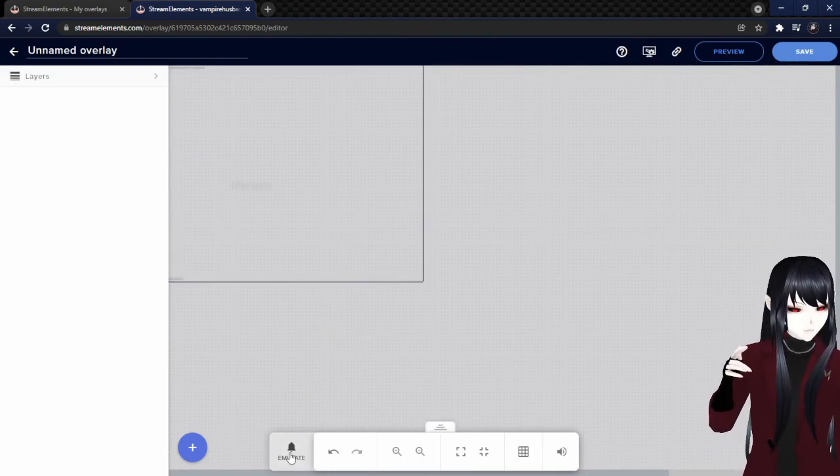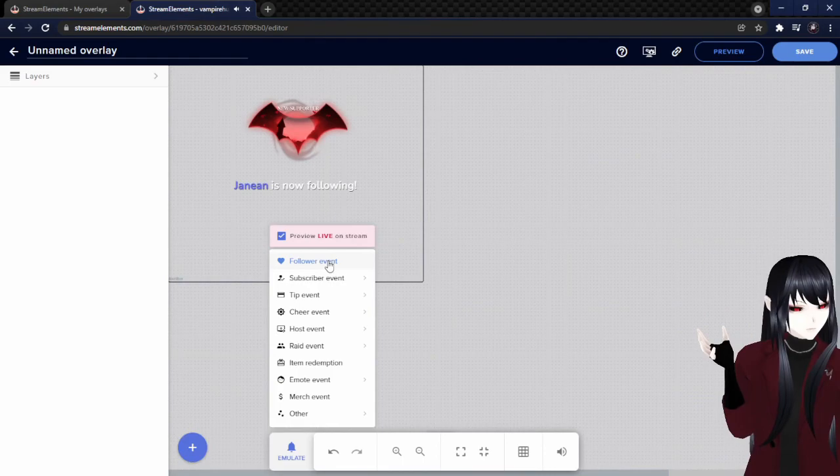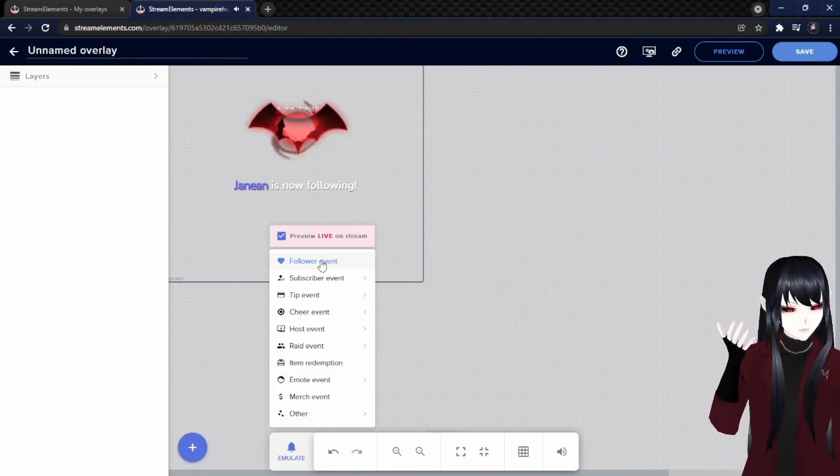All right, and now you can see in the corner, it has over there the image that we showed. Now that we have everything up there, we're going to go ahead and click on emulate, and we're going to click on the thing that we want to emulate. So we go ahead and click it. There it is. Nice and good. Sounds good. That's great.